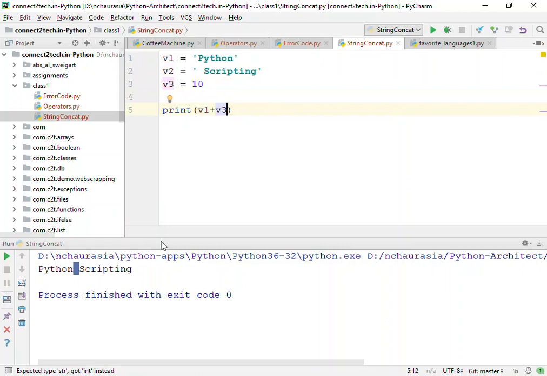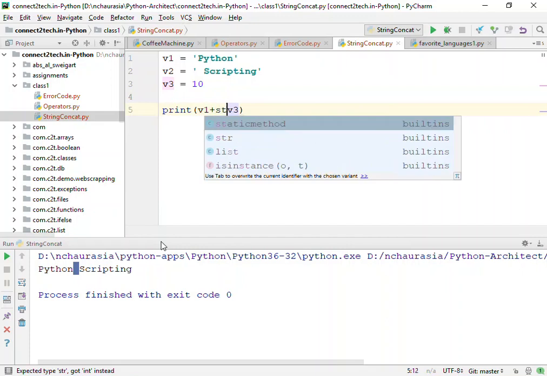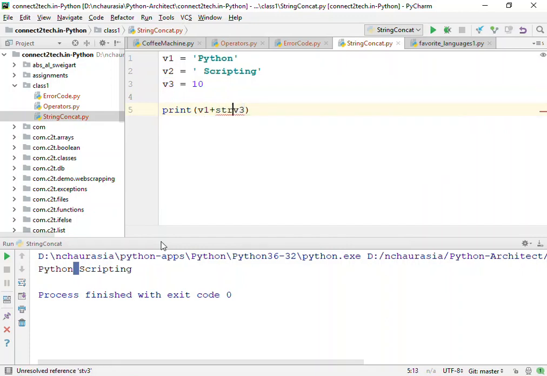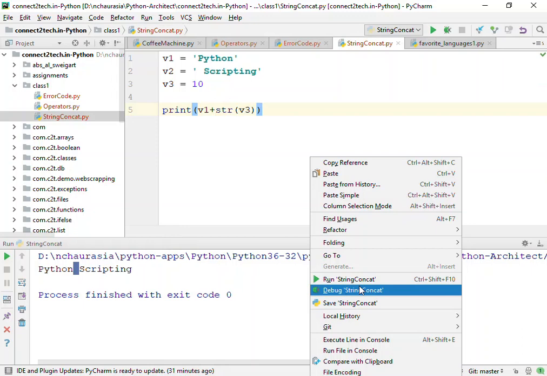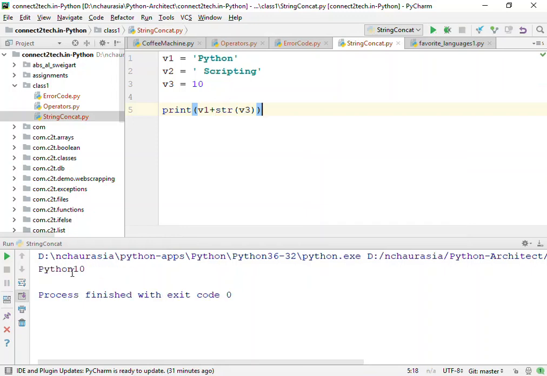But if you want to still perform this operation, there are some inbuilt functions in Python, like str, open bracket, close bracket. It will convert that integer to a string and then I can append it. Is it clear? So I'll right click and run this code, and here I see Python 10, right?